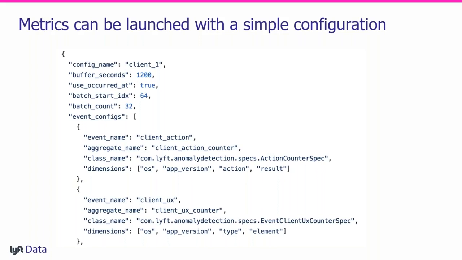And so these configurations allow us to ship new metrics into Anodot really easily, and that helps scale the adoption. So we don't have to actually write any specific code unless we need custom filters or any custom business logic. The thing that we also found helpful to configure is the buffer, so basically how much time we wait for events to arrive before sending them to Anodot. And that helps us control for late arriving events. For example, if the difference between the event occurring, let's say on the mobile app, and the event being ingested by our systems is large.